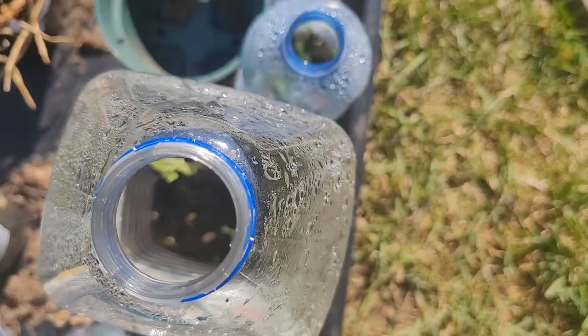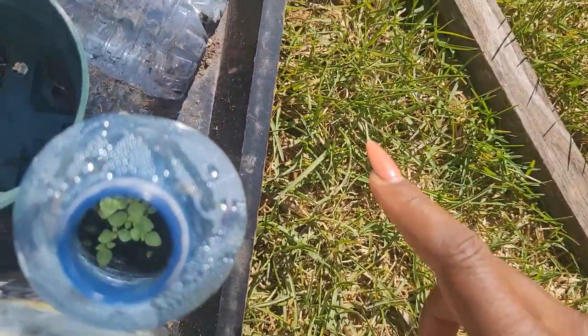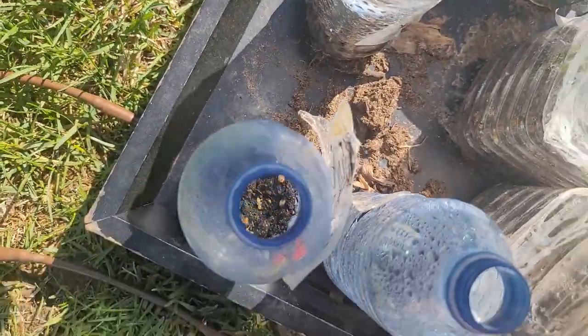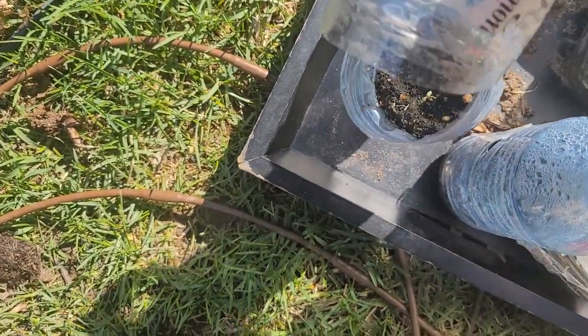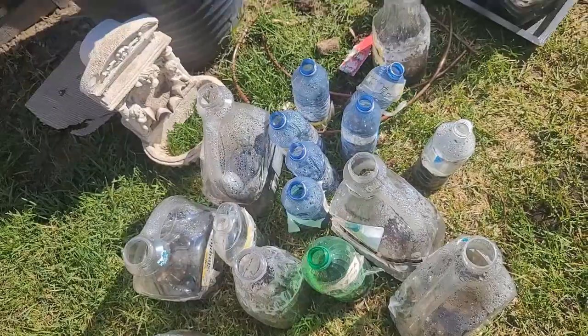Then I have sweet peas in there that are still growing. And this plant here is growing prolifically, but I don't know what it is. The name tag has been erased, but it's so happy in there. Look at all of those seeds that have germinated. And this plant here, I don't know. This is a China aster. So I have a lot of winter sowing plants over here. This one I only see 1, 2, or 3 seeds that have germinated, and it's a dianthus. So that's what all these are. They are all plants that I'm planning to grow back here, and some in the front garden.